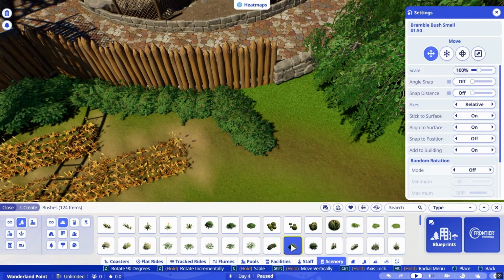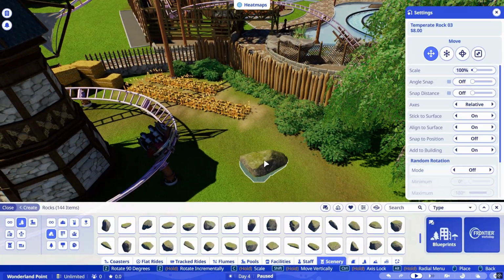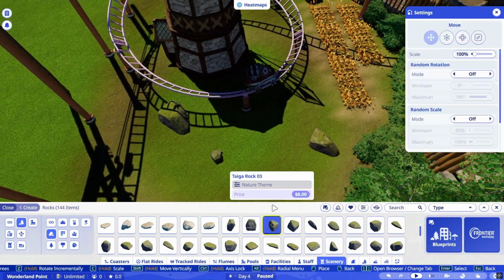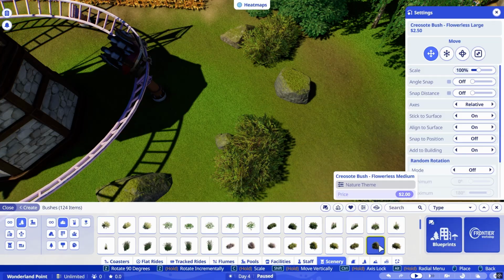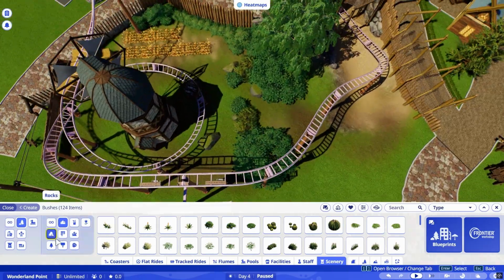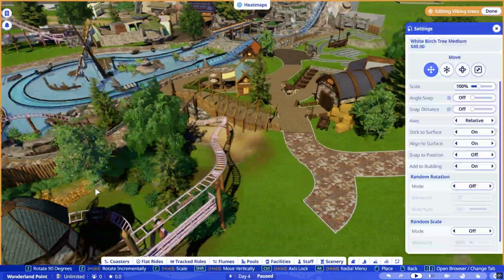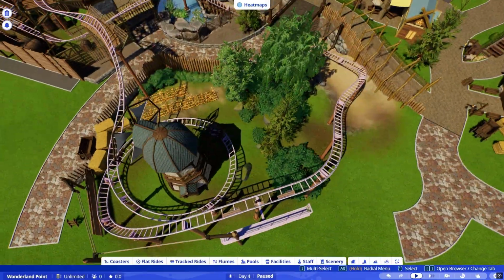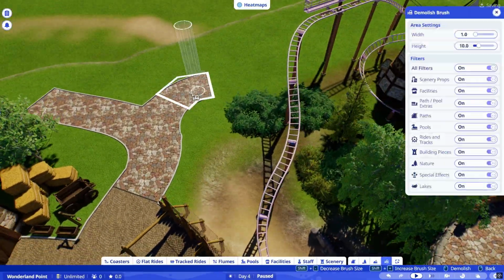They wouldn't go wasting a load of money theming it up, because most people can't see it because of the fence, and the people on the ride are going pretty fast and spinning in all which directions, so it just needs to set the overall scene, I think. You can see it through the fence. I wanted to maintain the sight lines for that wooden fence with the little gaps in it, so if you're a kid you can stand on the path and look in and watch this coaster fly past you, but you're not going to spend all day there. You're going to spend a few minutes just watching it go around, so it doesn't need much.